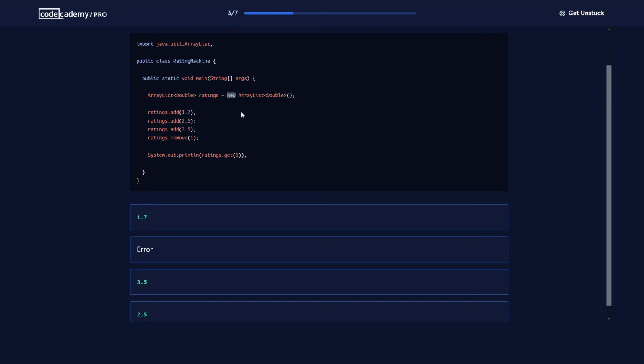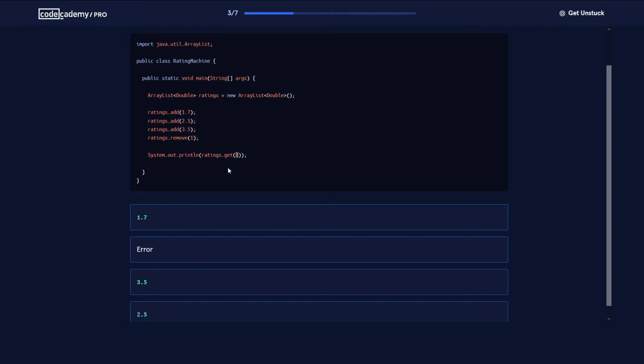We're using the new keyword, followed by ArrayList, and then in angle brackets we're going to put the type of the elements that we're going to store inside here, and then we end it with parentheses and a semicolon. On these next 4 lines, we go inside this ratings variable, and we're using the .add method, which adds elements inside of this variable.